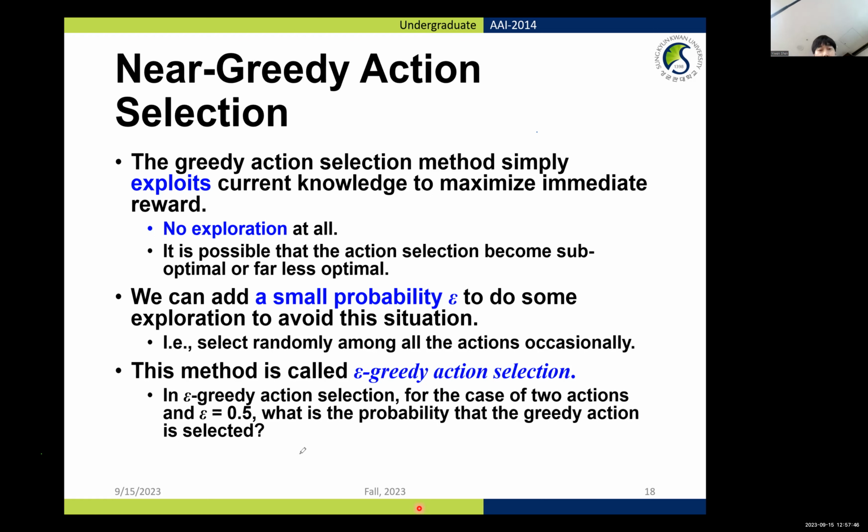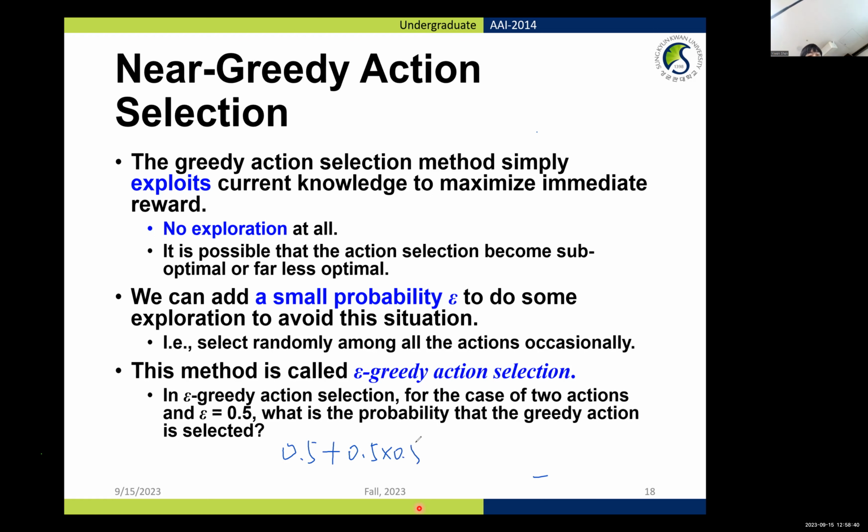That means you have a 50% chance to just choose the greedy action, which is 0.5, plus another probability: you fall into the random selection with probability 0.5, and then the random selection, because we only have two actions, is also 0.5.